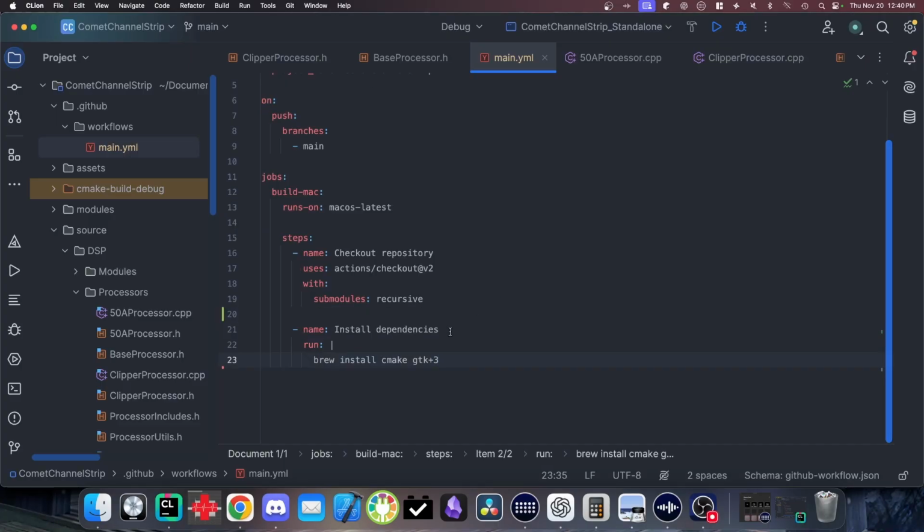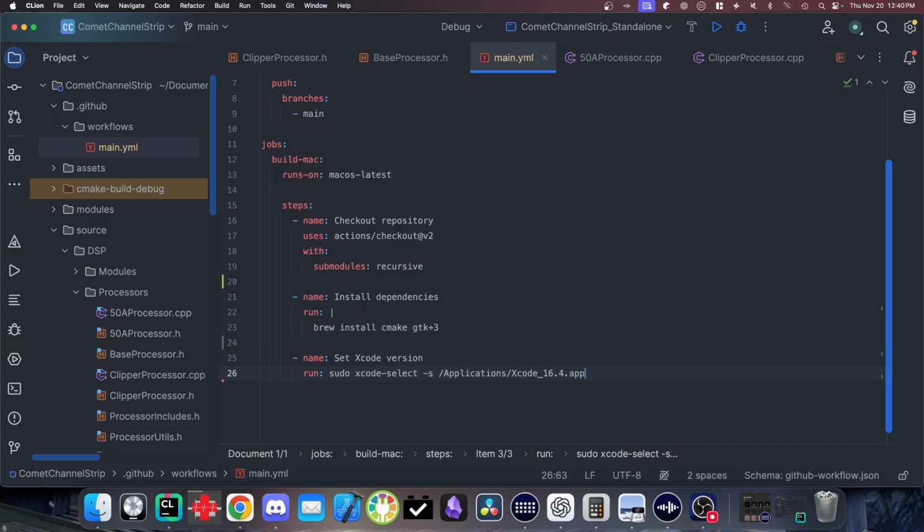Okay, now we'll install all of our dependencies, which in our case is just CMake. So the GitHub Actions runner is not going to have pretty much anything on it by default. So you're going to have to install all of your stuff as if this was a new machine. Okay, on Mac, all of the developer build tools are part of Xcode, so we need to use it to build on the runner. So this will ensure that the workflow uses the correct Xcode target. If it doesn't, your build pipeline will probably fail.